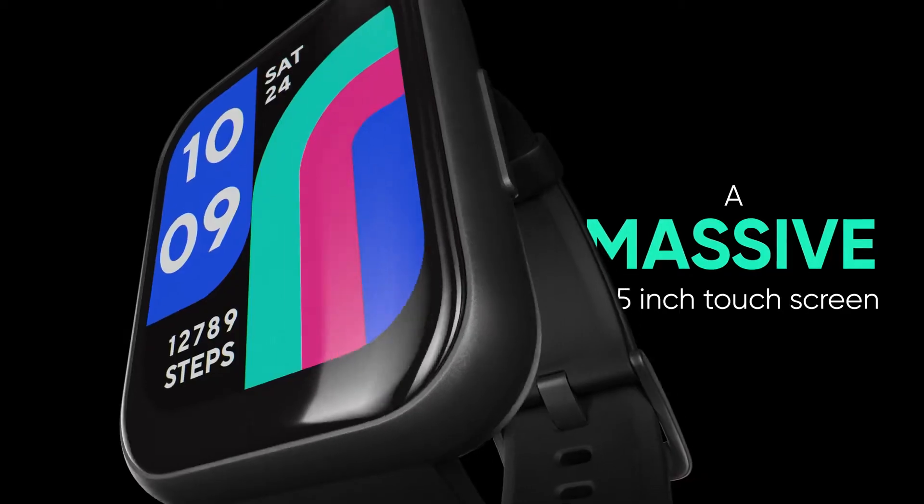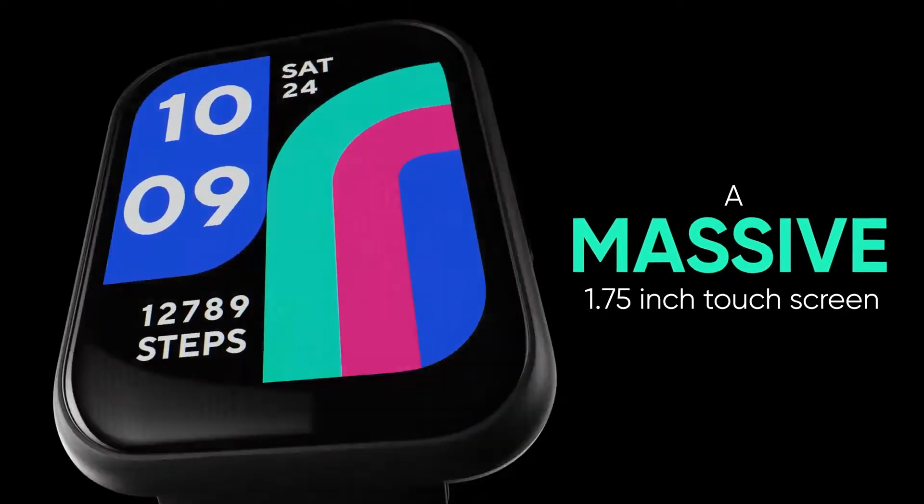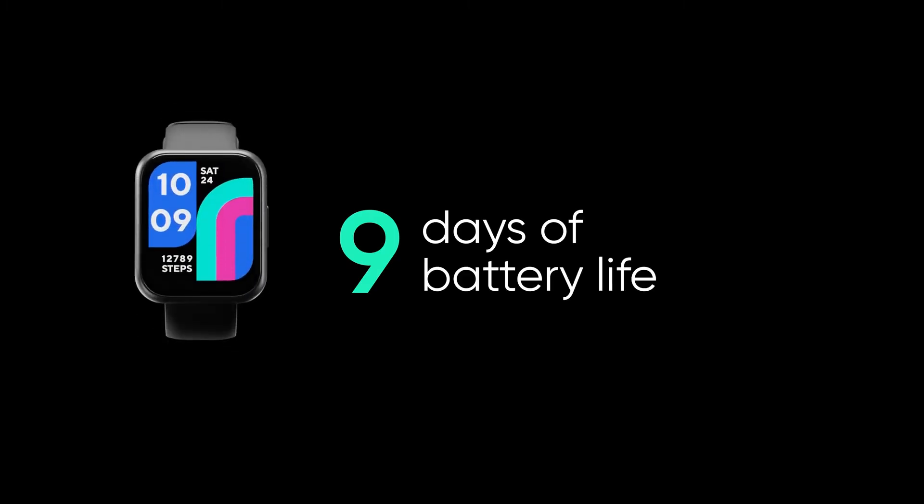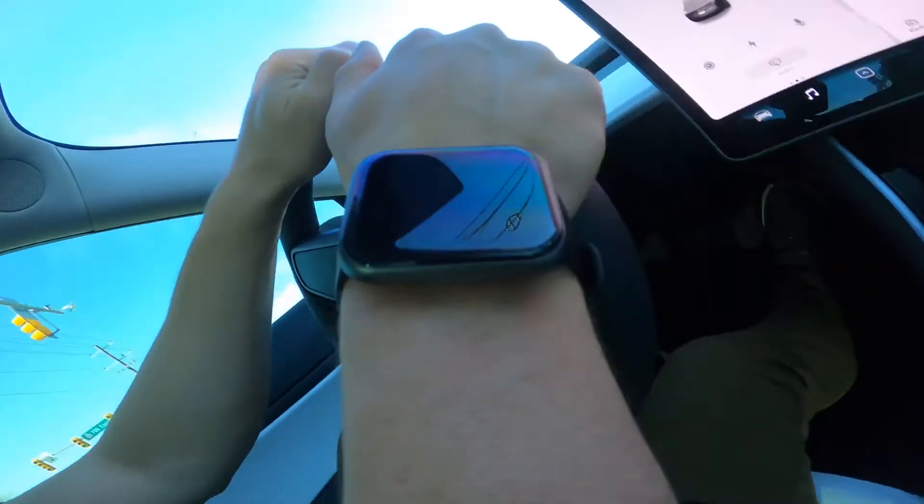Also a 47 millimeter watch face. Not only that, Wise claims a nine day battery life for this watch. However, in our test it only lasted five to six days depending on your heart rate monitor settings. Lastly, it's got an IP67 rating. The watch can be dropped in a body of water for one meter for half an hour, but you can't swim with it.